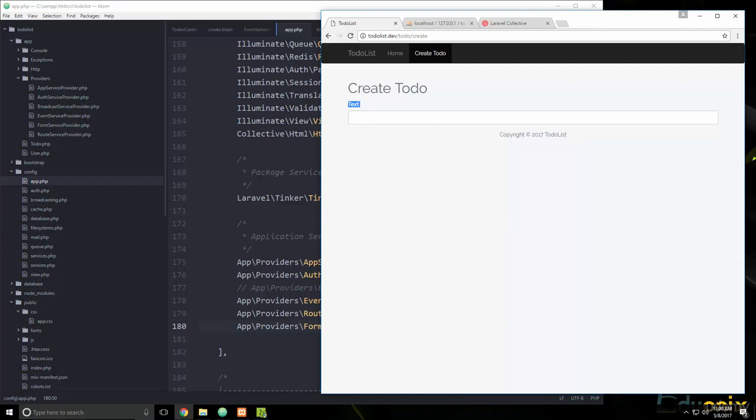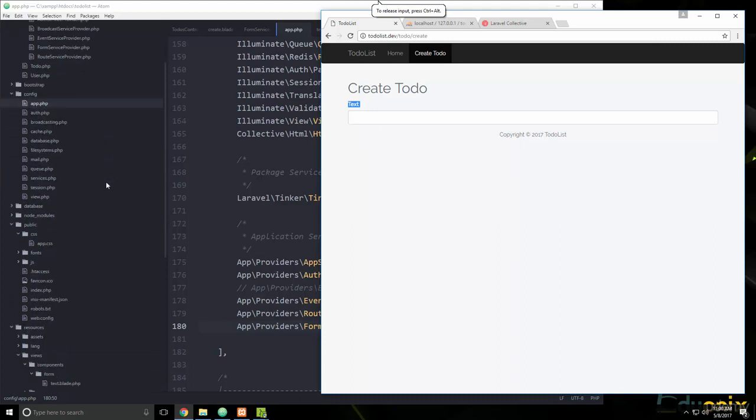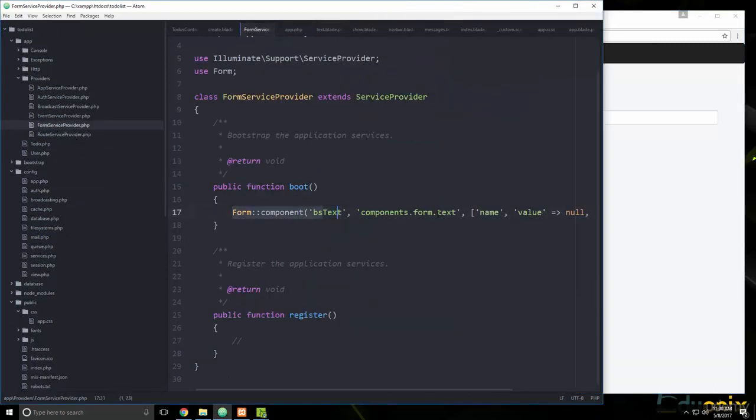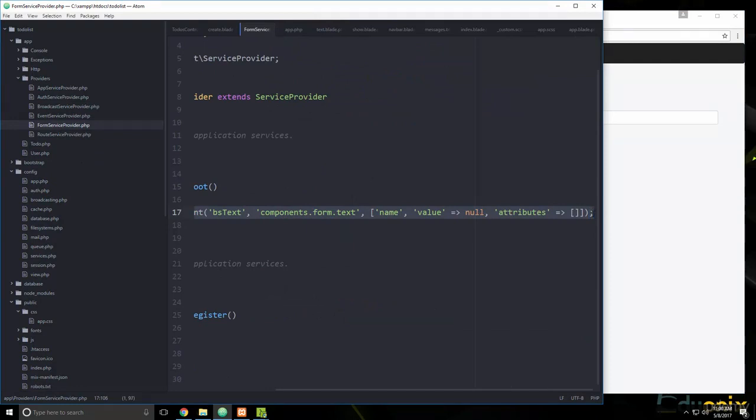Now I want to create a component for the text area as well, because that's what's going to be used for the body. So to do that, we'll go back to our form service provider and just copy this. Okay, and then we'll just change it to BS text area. All right, and then just add text area right here.